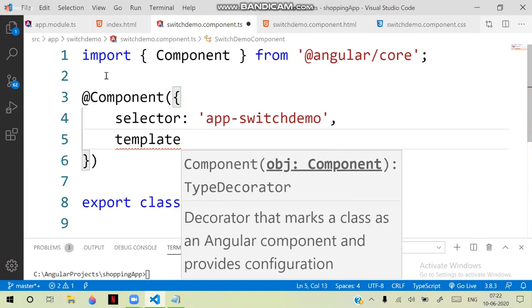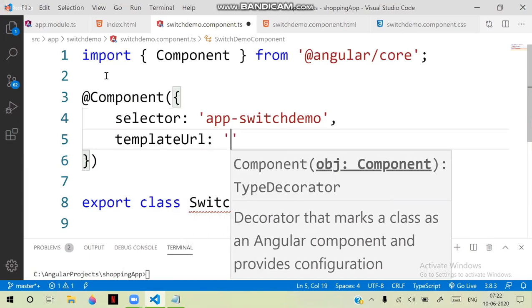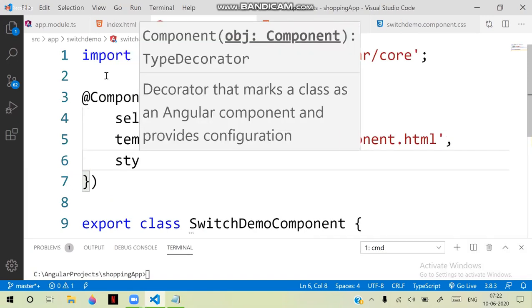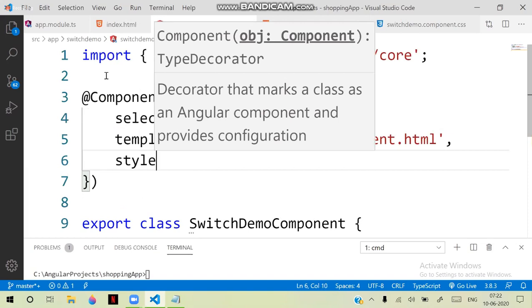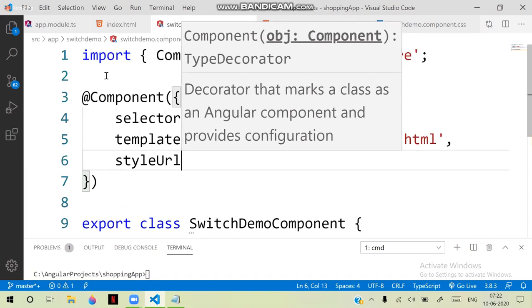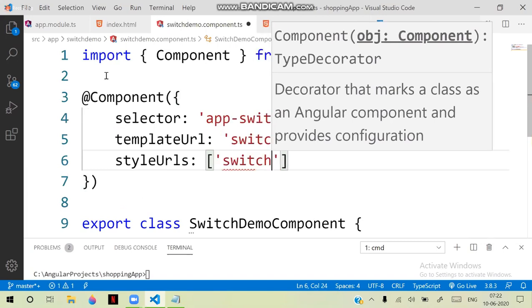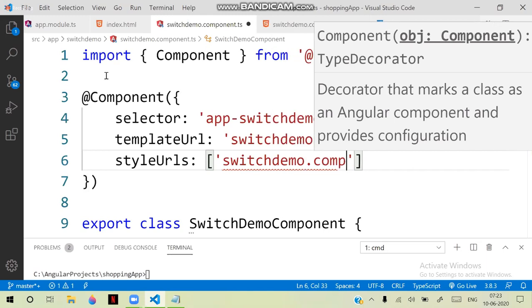Template URL is switch-demo.component.html and the style URLs, and here we will define switch-demo.component.css. That's what we have to define.